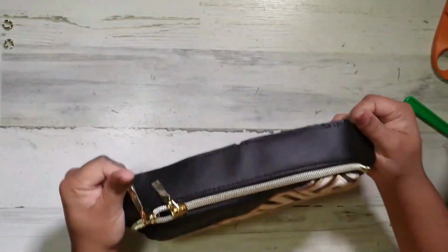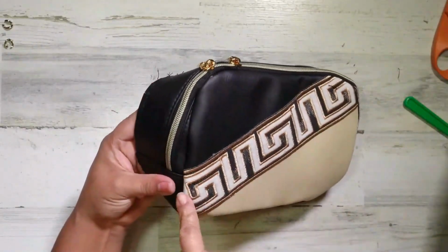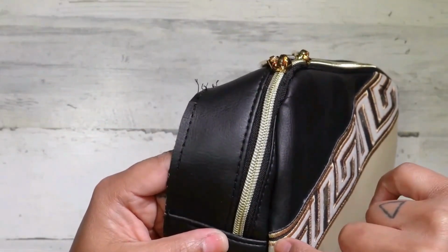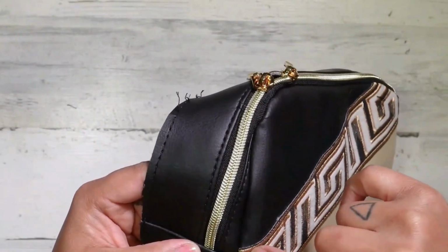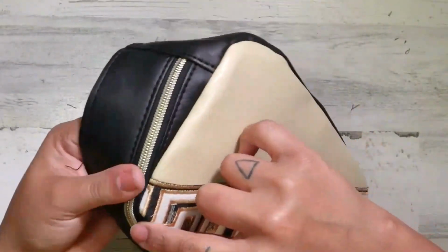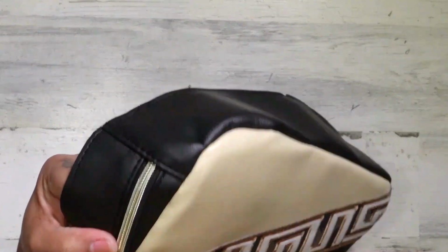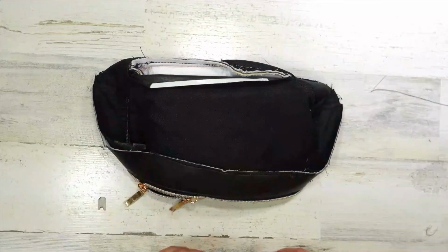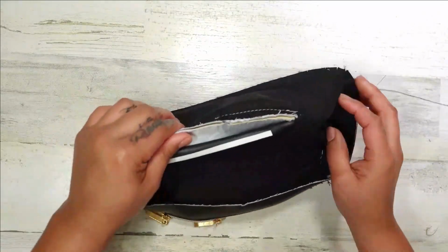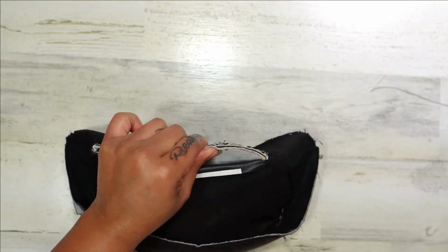Okay, so what we're going to do now is top stitch along from where this gusset meets this little top piece that we did on the main panel. We're top stitching on this main panel all along that curve, and then we're going to stop when we get to the other gusset. And we're doing this at 1/8 of an inch seam allowance. Once we have the top part around the zipper top stitched, what you want to do is trim down the seam allowance on that bottom curve where that opening is.